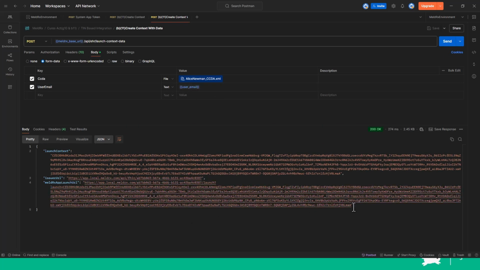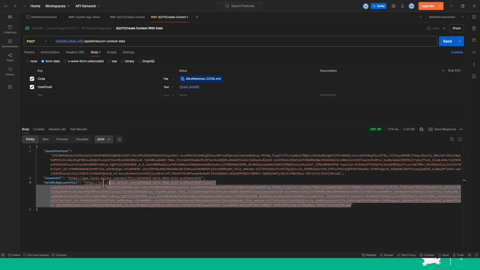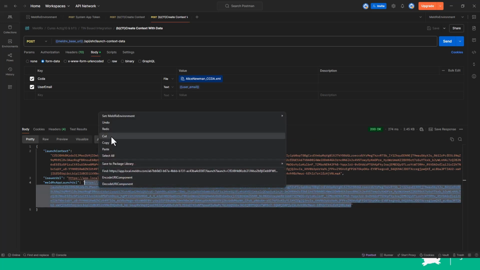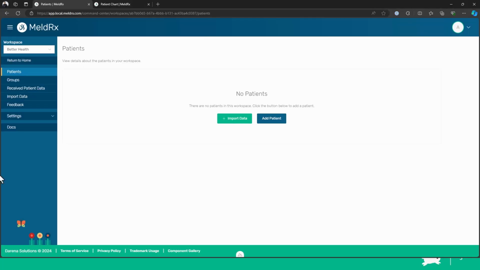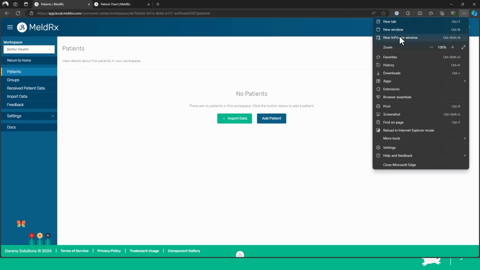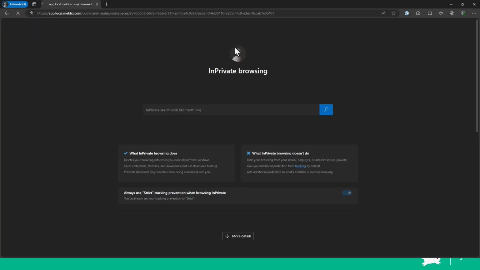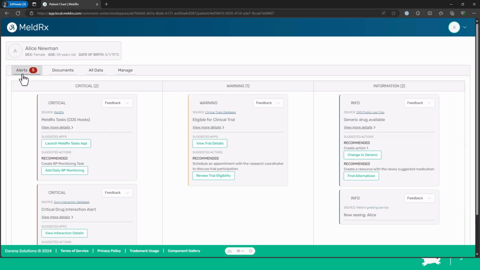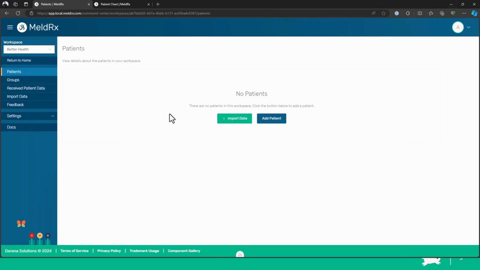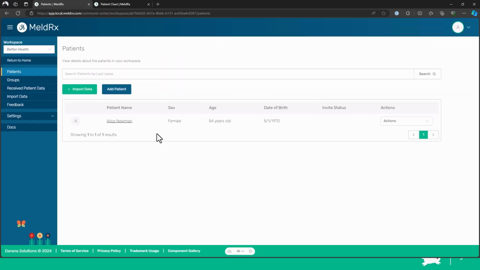And again, just like before, it returns me a URL. I can copy that URL from here and open it in a new browser, so let me go back to an InPrivate window and open it there. Again, just like before, it launches the same dashboard and shows me all the patient details. Now, what has happened behind the scenes is, if I go to this screen and refresh it, it has created that patient, uploaded the data, and converted that CCDA into FHIR. That's why you see that all the alerts and everything else is the same.